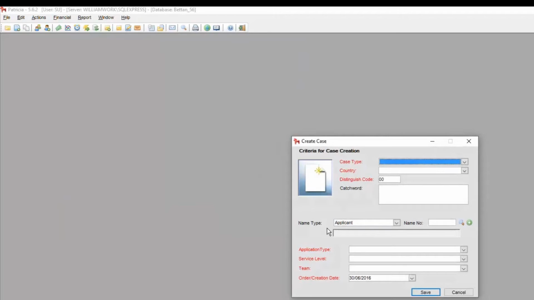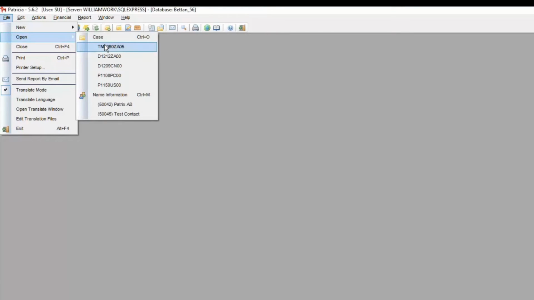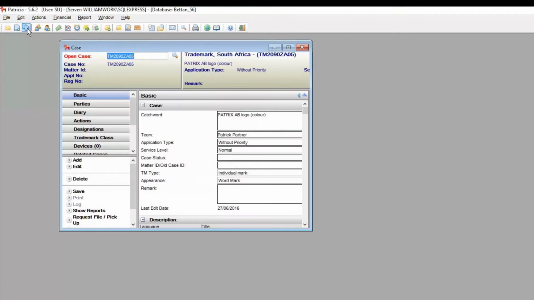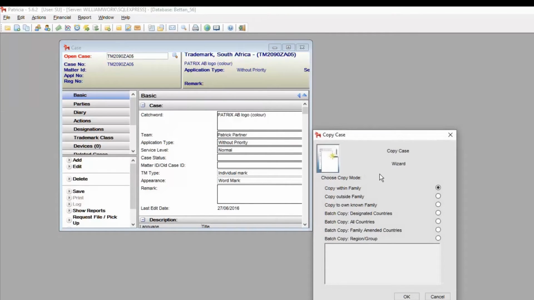The New Case button allows you to create a brand new case. Do note that you cannot create a case if a case is already open. The Copy Case button will create several new cases and populate certain data based on the currently open case. It's important to know that you need to have a case open to use this functionality. The reason for this is that the open case serves as the source data when copying.